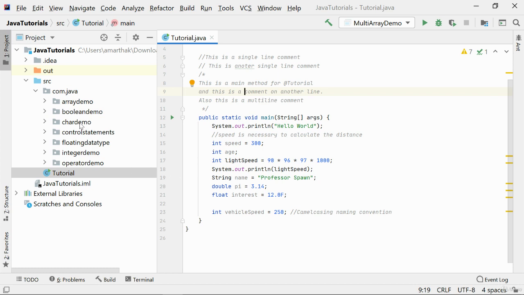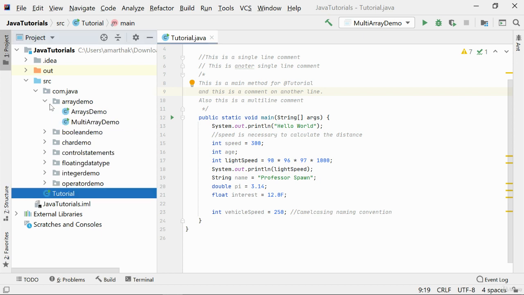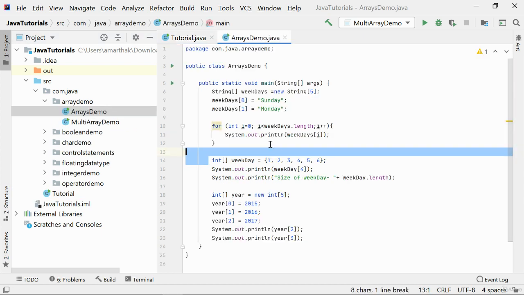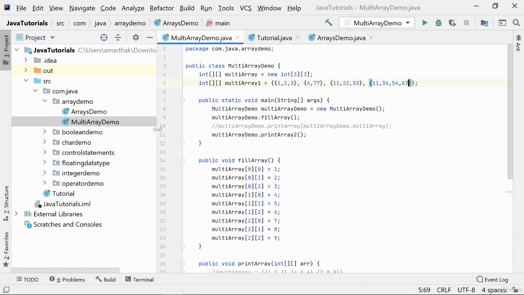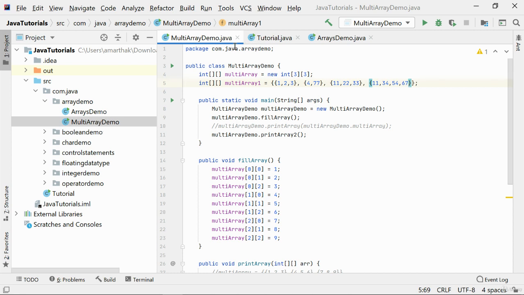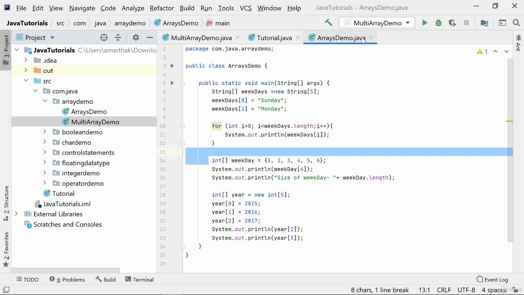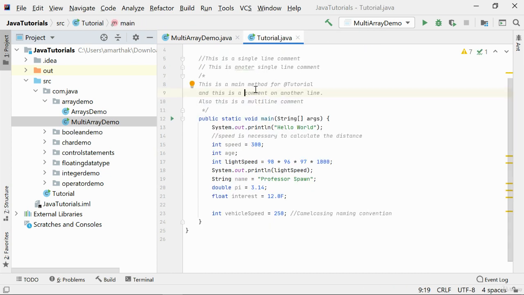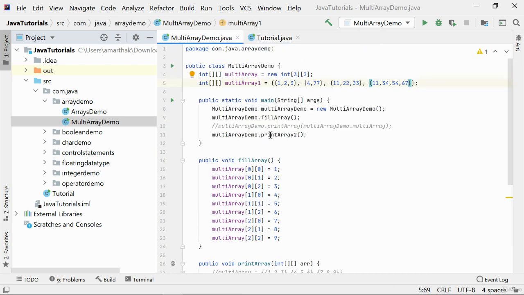Let's say, for example, let's open some class here. We will have this multi-arrays demo class. Inside this I'm going to write some multi-line comment.